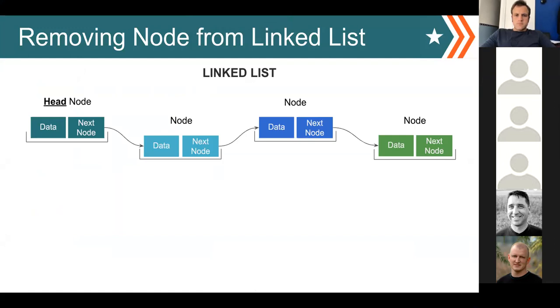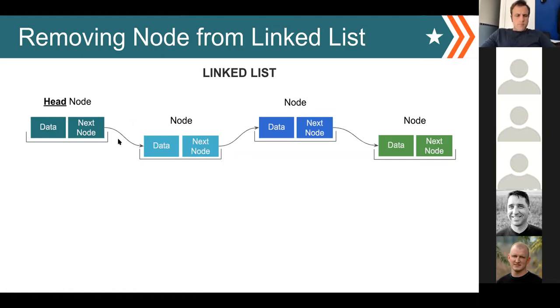If that data exists at the head node, so if the head node dot data equals what we're trying to remove, we just want to reassign the head node to the next node. So we're essentially assigning it to this node. The head node's data equals what we're trying to search for, so we reassign the head node to equal the next node. Now what was originally the second node in the linked list becomes the head node.